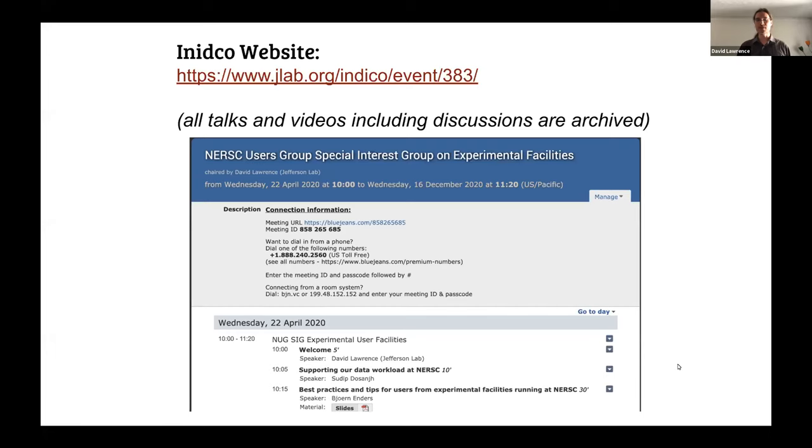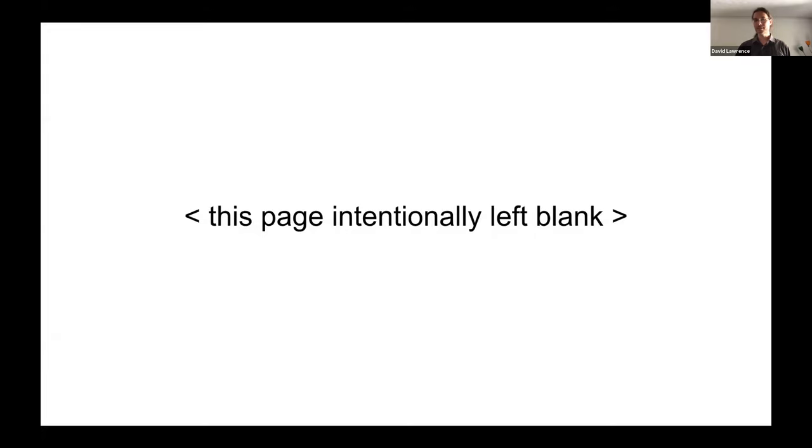You can go back and watch the talks themselves and listen to any of the discussion that happened afterwards if you are interested. That's all I have really in the way of introduction. I'll probably ask again at the end: if you have a project at NERSC that fits into this area, please let me know. We'd love to get another scheduled list of talks together to continue this series, maybe a little later in the fall.